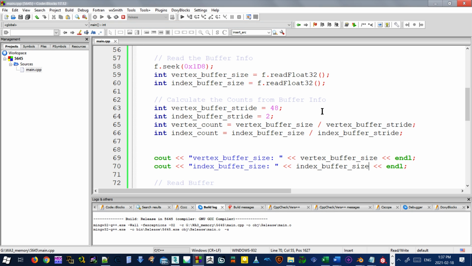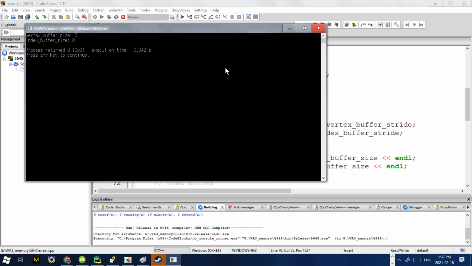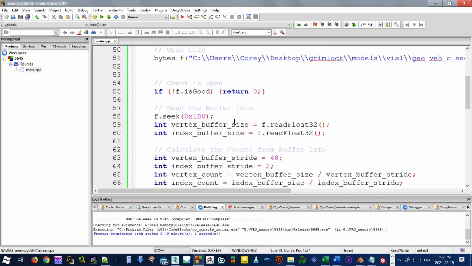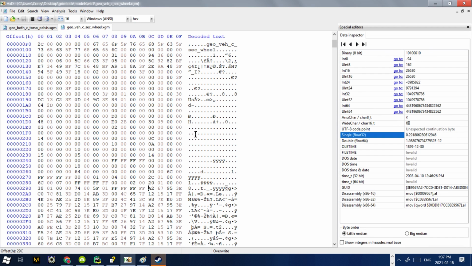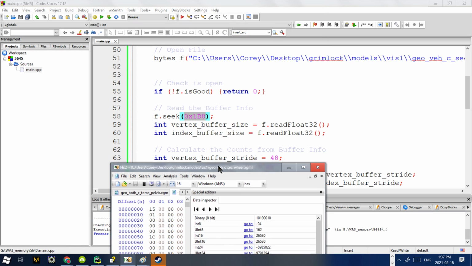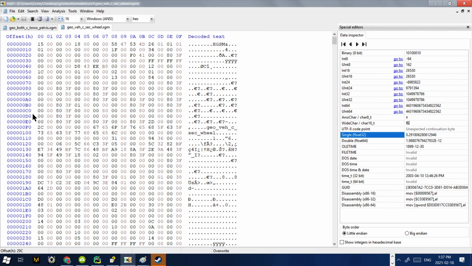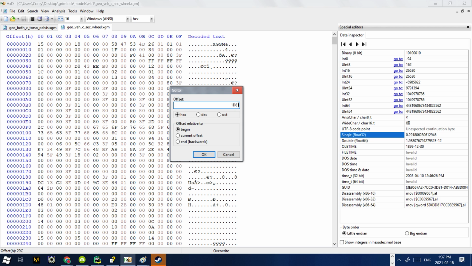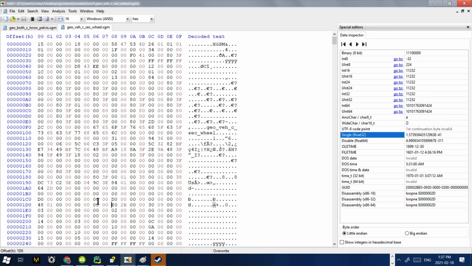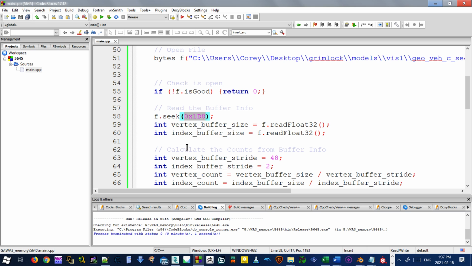Okay, and we'll run that. And so I got a size of 0, so that's probably the reason why. So let's check out where I am in the file. Let's go back to our hex editor here, and we'll compare it with what's here. So we have 1d8. So I'm going to use goto 1d8. Oh, it must be already there then. So I'm here. So that should have been correct. This is the right spot. Let me just check here.